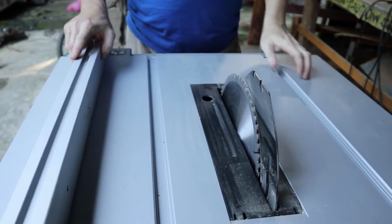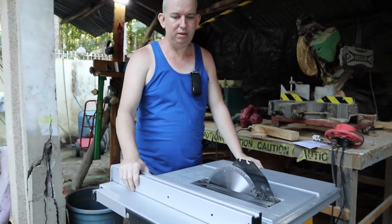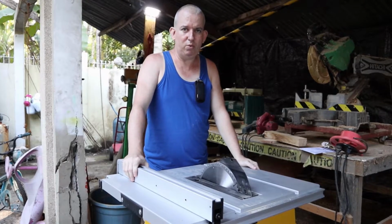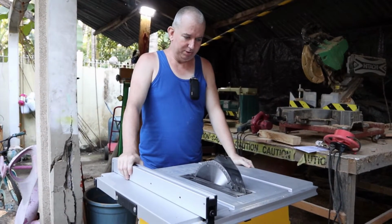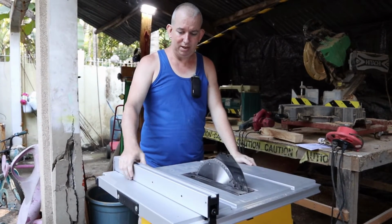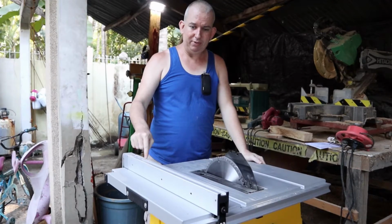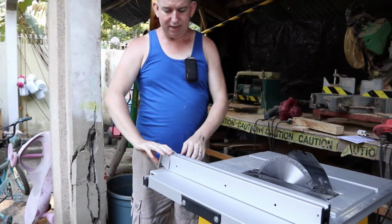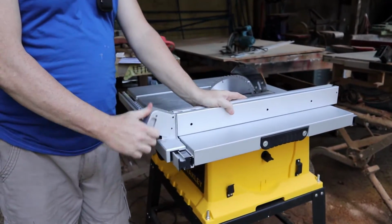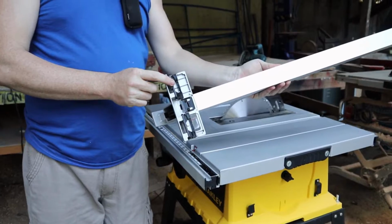The fence: a lot of people, when they lock down their fence, I've seen this on other YouTube videos, they lock down their fence, it's got slop in the end. You have to line it up, you have to use a square to line it up. You don't need a square to line it up. No table saw manufacturer is going to make a table saw where you have to carry around a square and line up the damn fence. They're not going to do it. This thing lines itself up if you have this set properly. If you're pushing this in and you've got slop, then that's you. That's not the saw. If you push this down and it's really hard to push, you're going to break these glides like that.